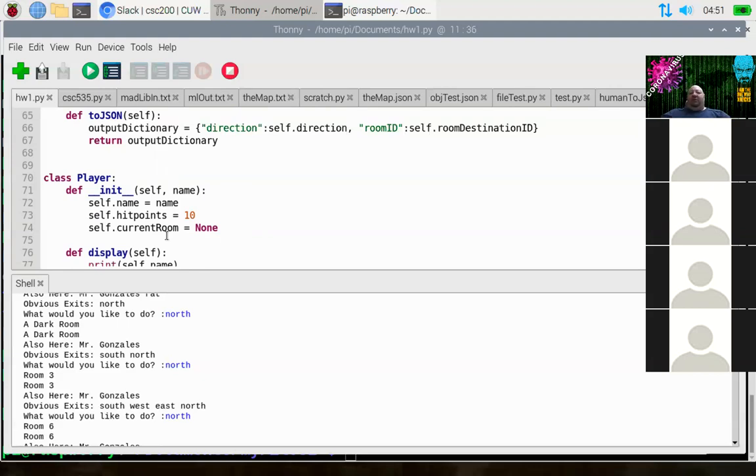Right now our game has one monster in it, a rat. And we decided that our rat only lives in a single room. He goes into the room that we put him in, and he doesn't travel to other rooms. One thing we want to look at pretty soon is what if we want him to travel to other rooms? We're going to look at that on Wednesday, doing something called multi-threading. But for right now, we want to come up with a better way of modeling players versus monsters.